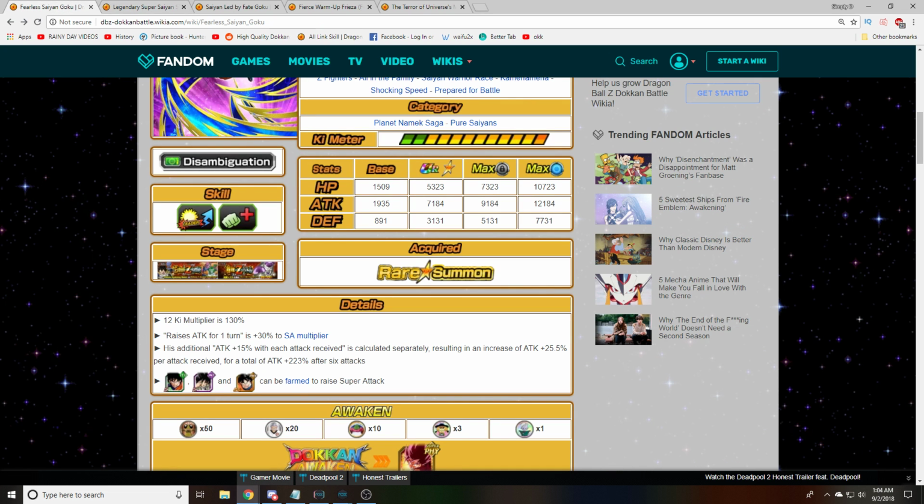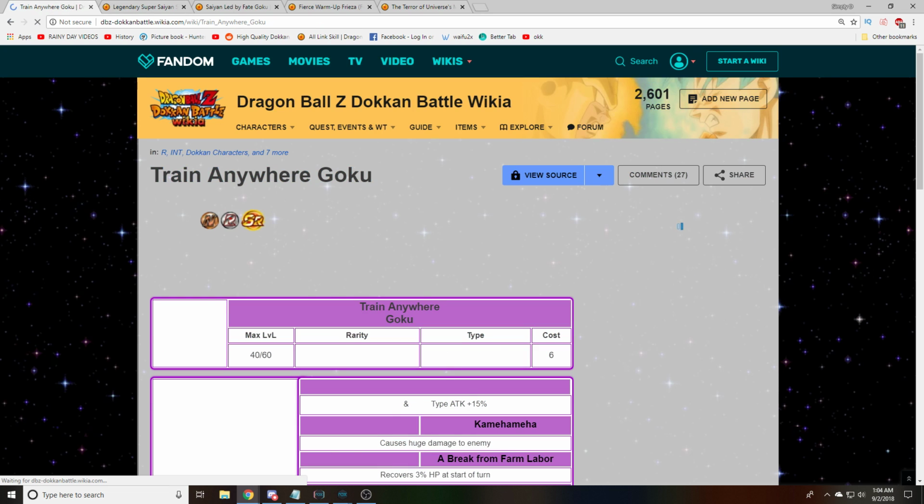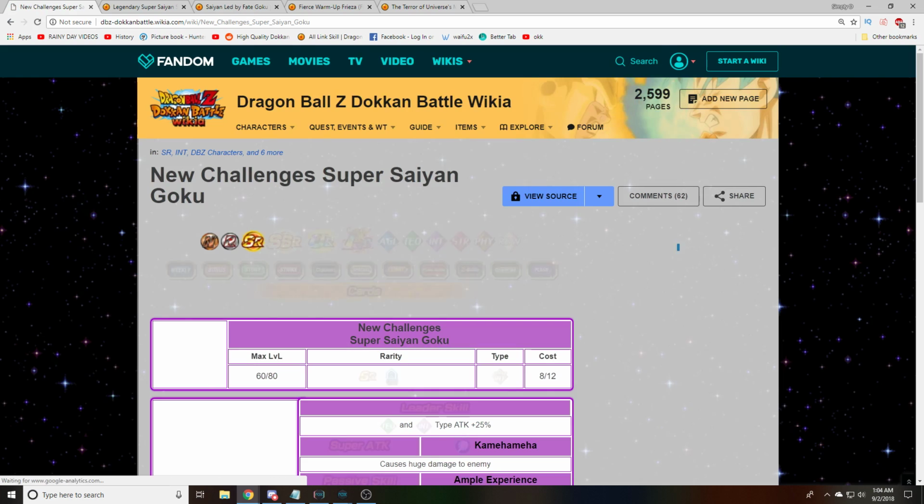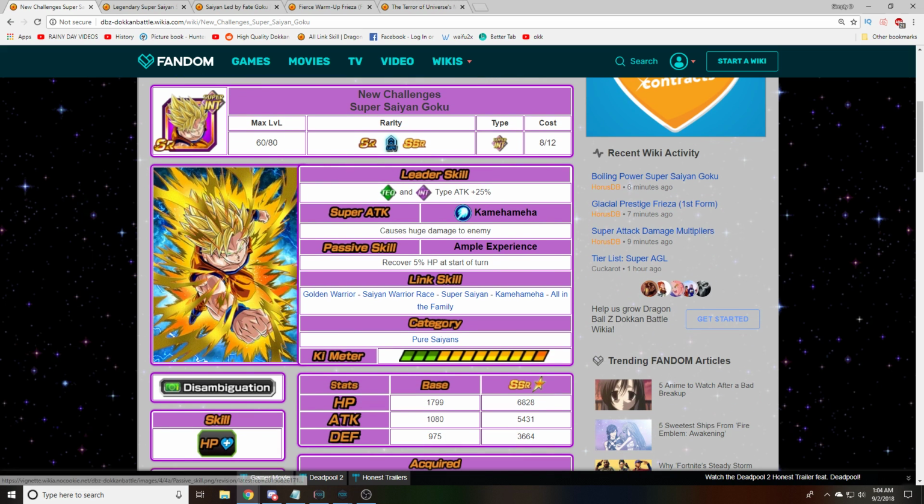But another way you can farm the super attack of the Goku is you can use this Goku to train Anywhere Goku, who also, by the way, does Dokkan Awaken into a Super Saiyan Goku. Unfortunately, it's an SR Goku. The significance for this is depending on the rarity, that changes the percentage that you would otherwise get when you are training. So this would be a 50% chance to train if you awaken him to SSR rarity, but again, that would be max. There is no UR.